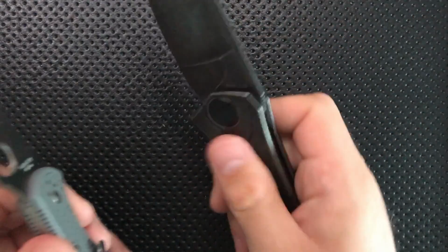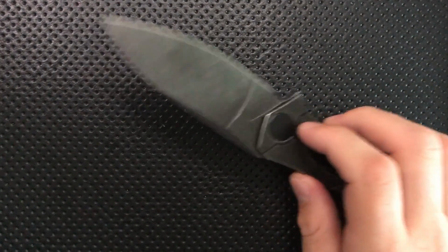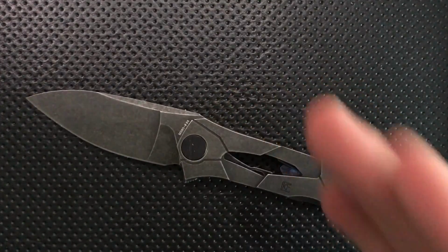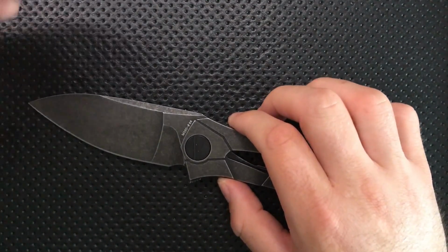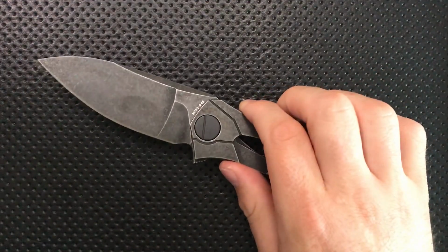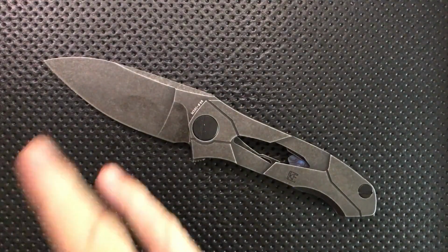But anyways, it is a little bit thicker than the Delica, but not by far. And I think it's... Yeah, it's way thinner than the PM2. So either way, this is not a super thick blade stock. And the blade also being relatively tall helps it to be a better slicer. And overall, it's a little thickish behind the edge, but it is still a very nice tool for actually cutting things, at least on this area here with that part of the grind.